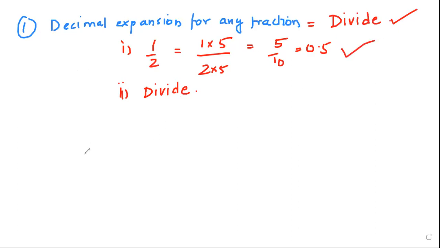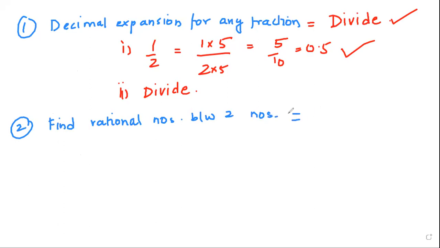There is nothing wrong in it. Okay, then next part. The next thing which we discussed is how do we find rational numbers between two numbers, right? Okay, we discussed this. Again, you can take the average method. We had three methods here, right? Direct, average, and the equivalent fractions one.